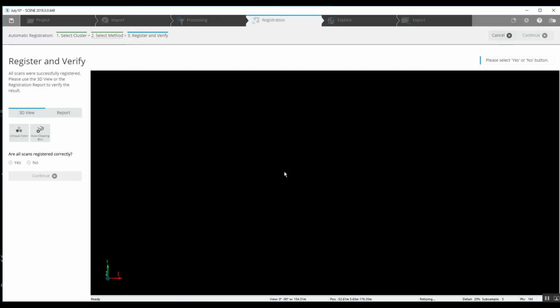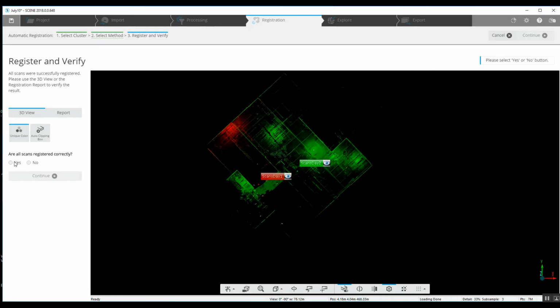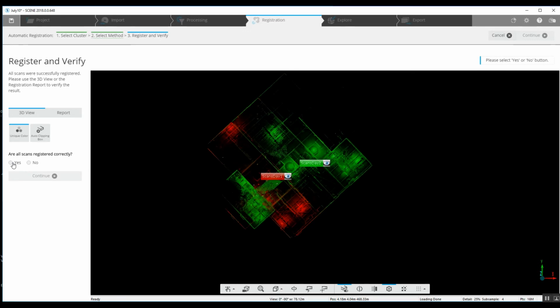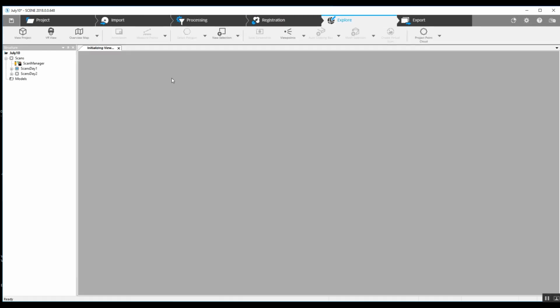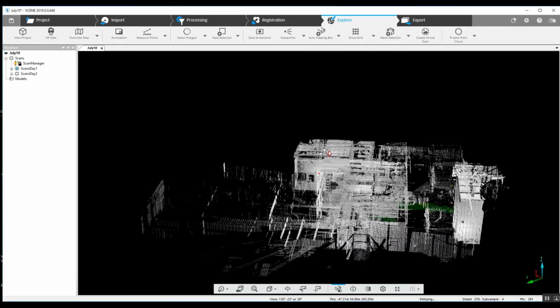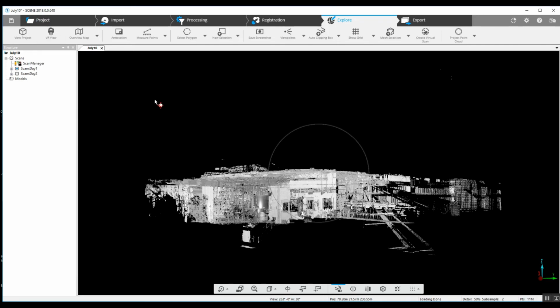Now it looks like we've got a good registration. We'll let this load. Scans day one and day two have come together nicely. Now you can't see this because we paused our screen capture, but it comes together very quickly because, like I said, the SCENE software is registering one cluster with another cluster. It's treating the cluster as though it's one scan. So very important to lock each cluster, and that's going to give you a quick result when you register the two together. So we'll finish that, jump into our explore page, and we've got a nice complete project here that was scanned on two different occasions, and we've put it all together in one project name.